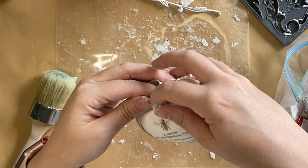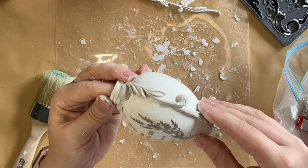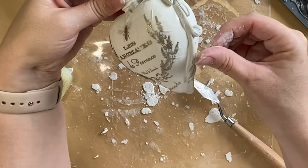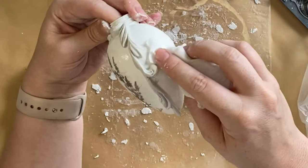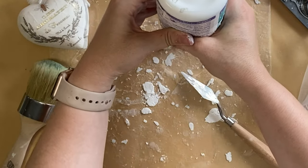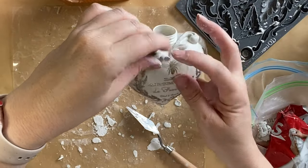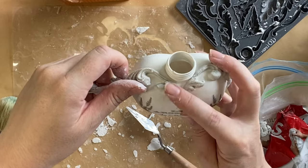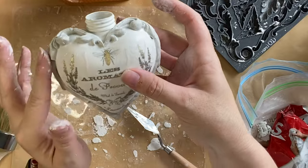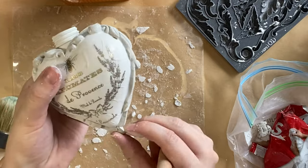I want it to sort of curve around almost in a heart shape and I'm just pressing down carefully so that I don't damage any of those details. At the point at the bottom I took my palette knife and just cut off the excess so that it was a little bit tidier. I'm then using a wet wipe to wipe off any excess glue. I'm then taking the other section that we cast, adding some wood glue to that and repeating the same process on the other side, trying to mirror that design — pulling that casting around the edge of the heart and just like before taking my palette knife to trim off the excess.